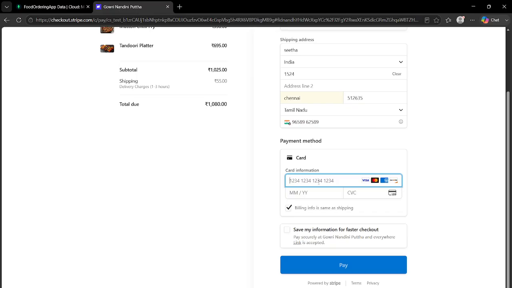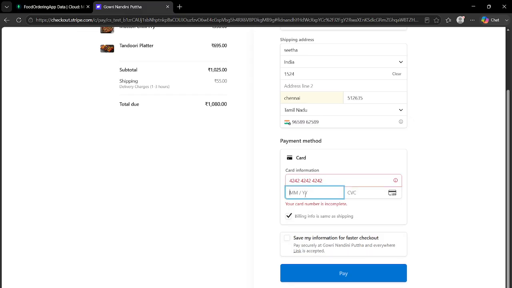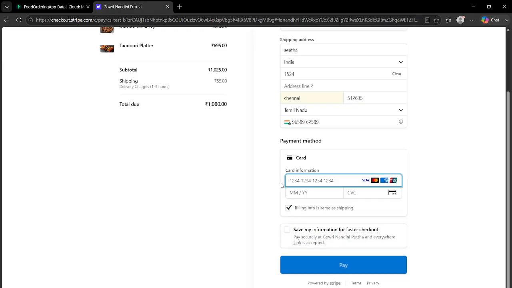Then enter the card information. This card information is just for testing. I have to select the month and year.